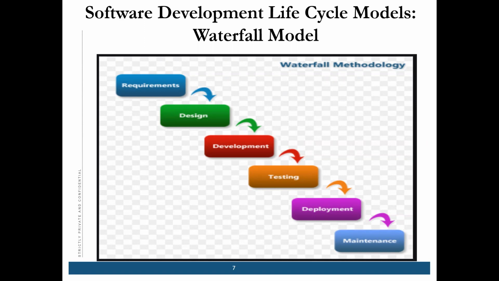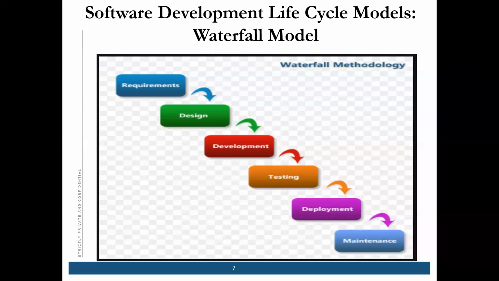The waterfall model is a process where everything is done one after the other. For example, first they define the requirement and design, step by step. That's correct. The waterfall model basically goes as the water flows: requirement, design, development, testing, deployment, maintenance. So once you come into the design phase, you cannot go back to the requirement phase.